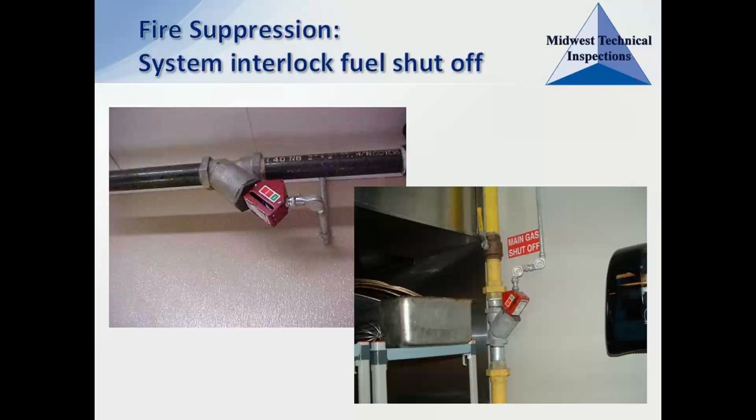There's also something called the system interlock, and this is for shutting off the fuel. So if you look at the fuel line that's coming in from the outside of the building and into the pieces of equipment, you might see this little red box where it's connected to the AES system. And this little red box is going to say, okay, anytime that the AES is set off, meaning that there's a fire or there's a reason that it thinks there's a fire, it's going to actually shut off the flow of gas right here at this point, so that it's not continuing to add more fuel to that fire. So this is just a way of limiting and controlling that exposure by shutting off the gas away from the actual pieces of equipment anytime that the AES system is turned off.